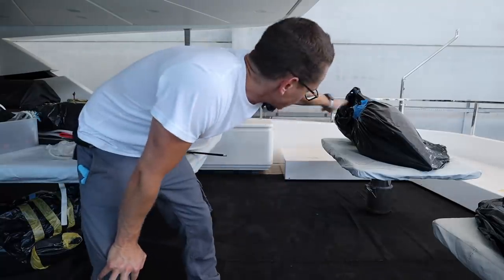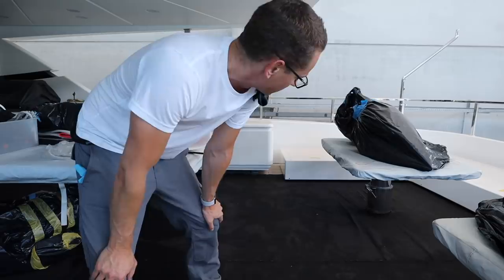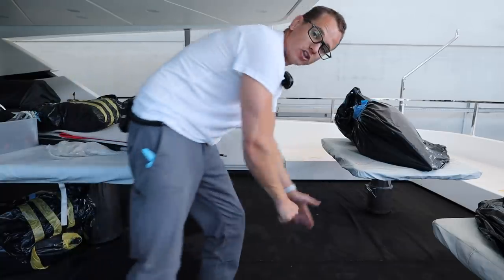On all these plastic bin bags, we have all the fenders which we deflate for the winter. One of the additional jobs we're going to be doing is inflating these fenders, putting the covers on, putting the lines on, good to go for the season.